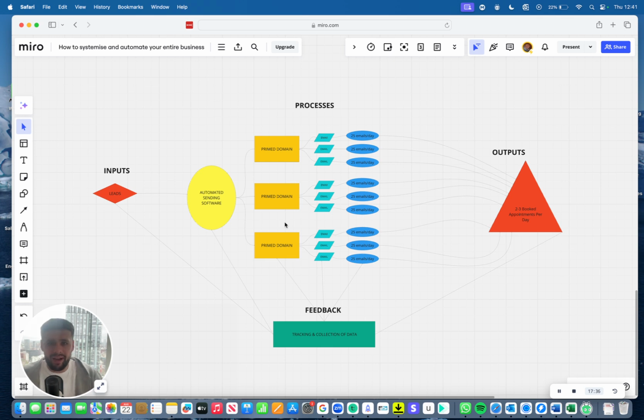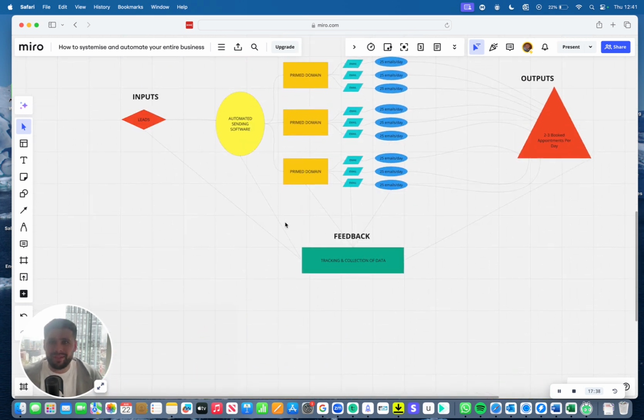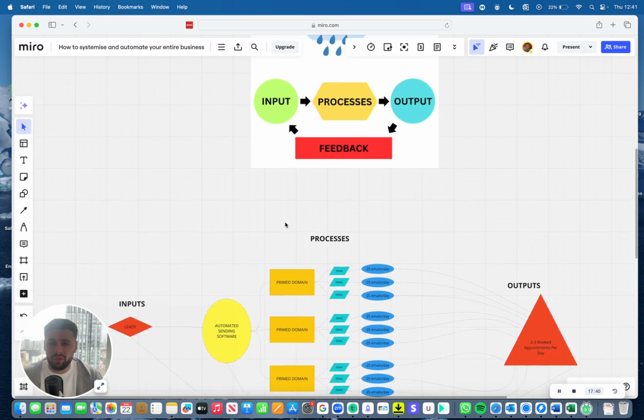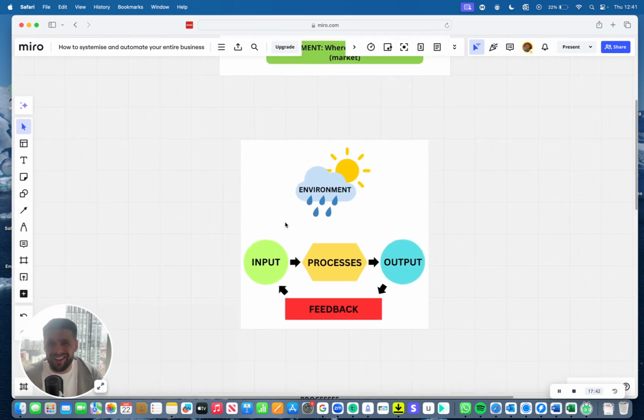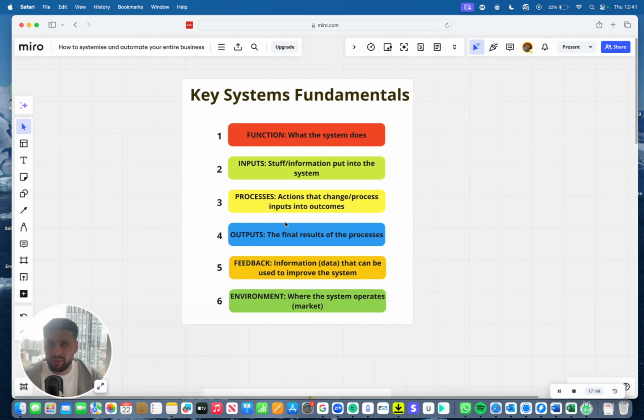So that's all from me today. This is a very simplified version of systems and automation. But to be honest, when you get down to the key fundamentals and the principles of systemizing and automating your business, it is simple. There's obviously more complexity that comes with it. It can be hard in some cases for certain people. But with the right guidance and expertise, it's simple and easy.